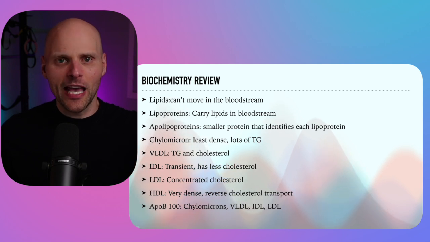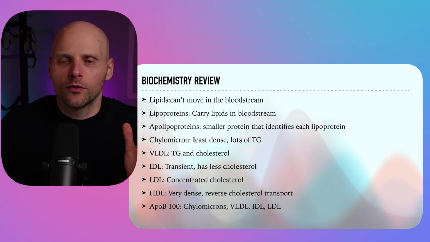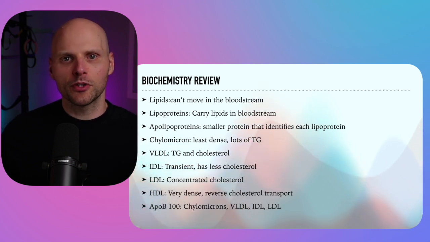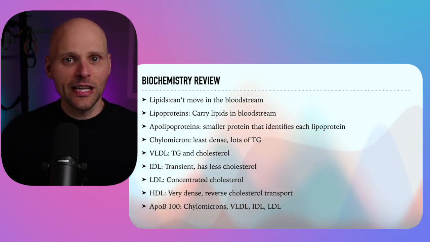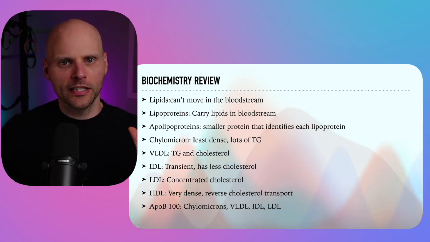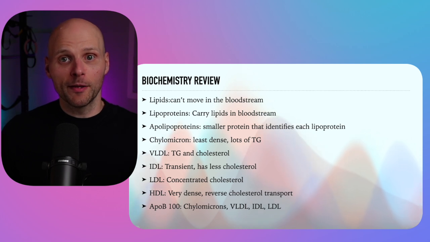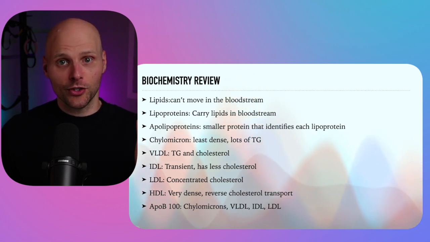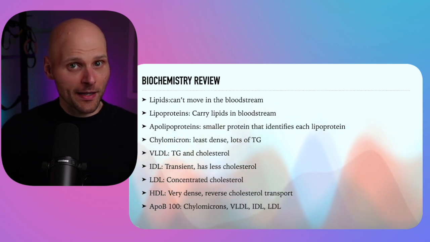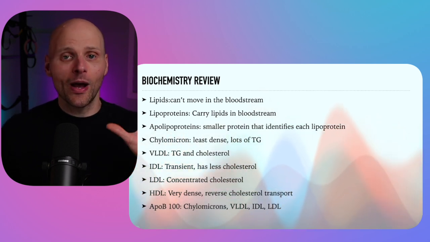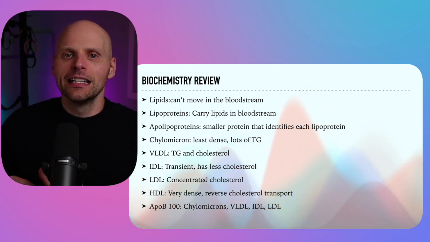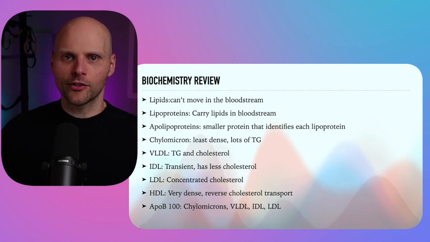ApoB, I mentioned ApoB. So apolipoprotein B, you hear all about that in this talk and all over the internet. That is a marker for numerous atherogenic particles. So each atherogenic lipoprotein particle, chylomicron remnants, VLDL, IDL, LDL, and lipoprotein(a), which is kind of a cousin and a different subform of LDL, they all contain one molecule of ApoB. And this makes ApoB a direct measure of the number of atherogenic particles hanging out in circulation. That's the biggest thing. And then, not to make it any more confusing, on HDL, we'll have an ApoA. So ApoBs are on the quote bad ones that can cause atherosclerosis, and HDL has an ApoA. So just remember that: ApoB versus ApoA.